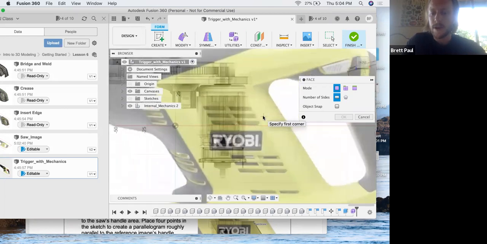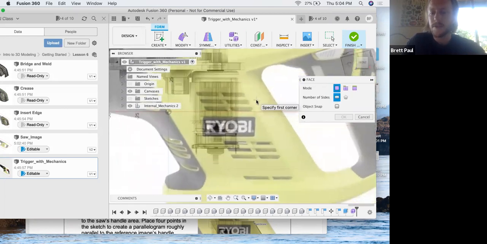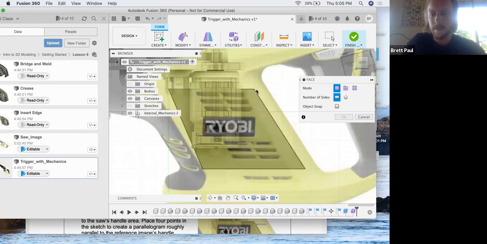They want us to create a parallelogram that roughly resembles the handle. So I'm just going to go inside the handle for now and do something like this. It doesn't even have to be a perfect parallelogram, meaning this doesn't have to necessarily be parallel with that, but something close.